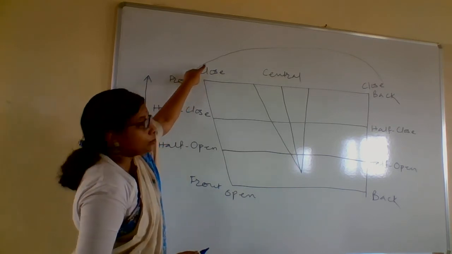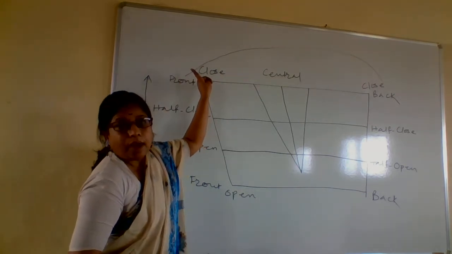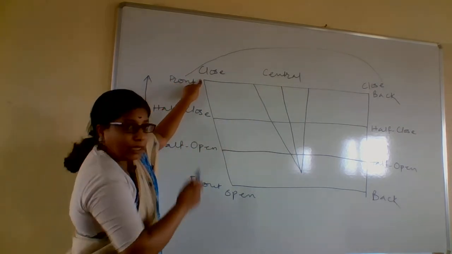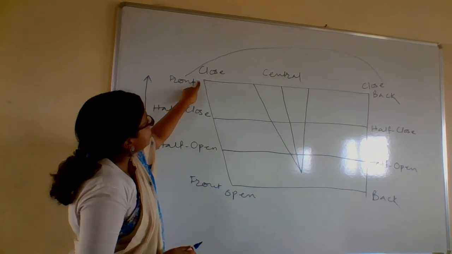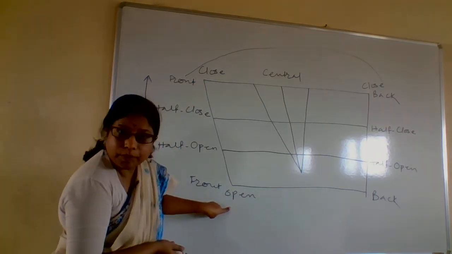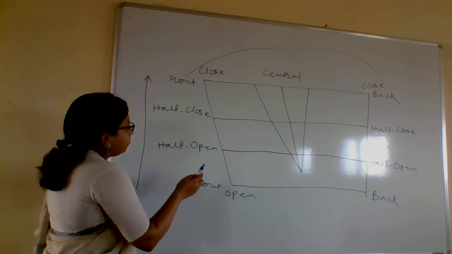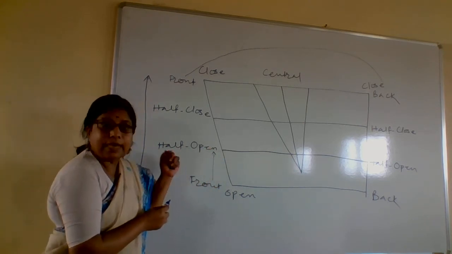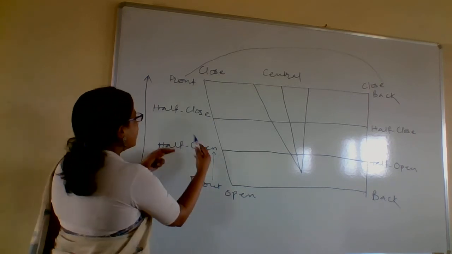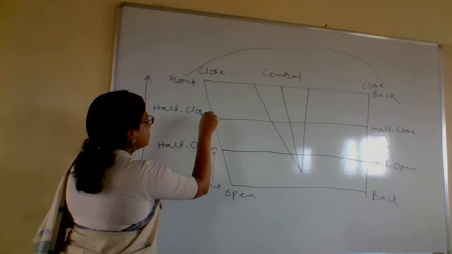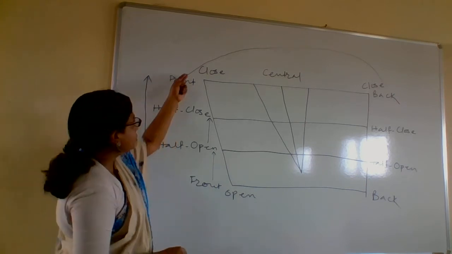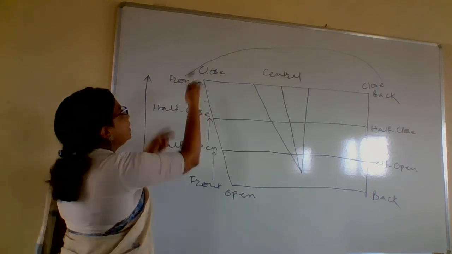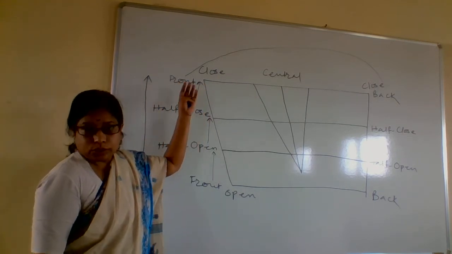It is close to the upper part of the mouth cavity. That's why it is known as the closed position. Now this is closed, that's why this is open. Okay, now the tongue can raise to this side. Now let us say this is the half open position. Further, the tongue can be raised to this point. Let us say this is half closed because it is nearer to the closed position, and this is the ultimate height. It is the closed position.